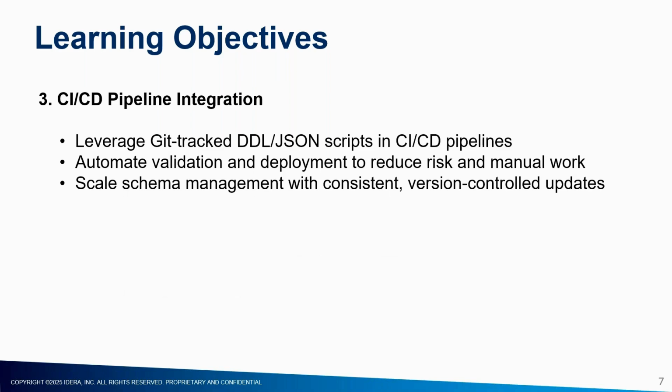As part of the CI/CD pipeline, each organization is different, and we aim to provide a generic overview today, not specific to any particular organization's best practice, because each one's CI/CD implementation is different. We help you leverage the Git-tracked DDL scripts in the CI/CD, validate, and reduce the risk of manual work through automation. We also have the ability to scale schema management with consistent version-controlled updates.